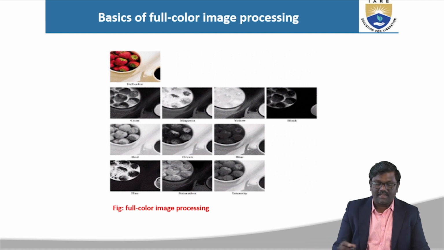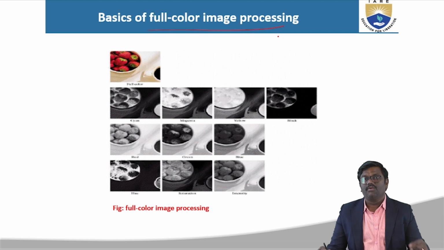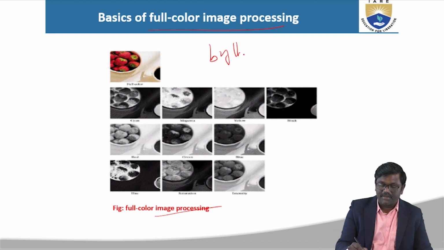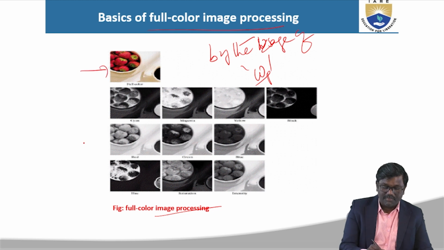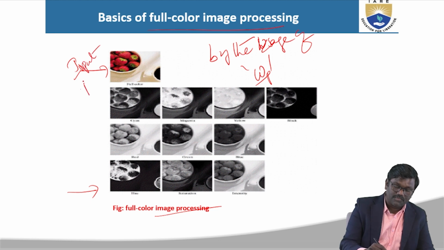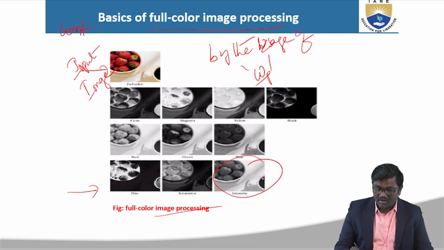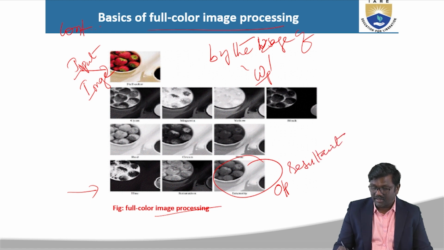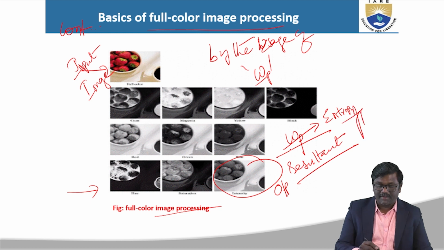Keep in your understanding that full color image processing will also be processed by the usage of wavelet packets. So from the image we convert to the required image. Let us take this one as the input image. It is a continuation, and we'll get the output image as the result. This resultant is what we call a wavelet packet, nothing but finding the entropy value from the parent. Parent is here.